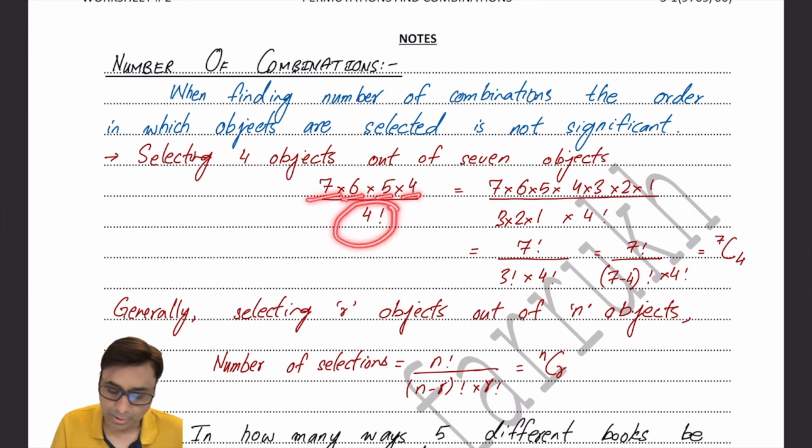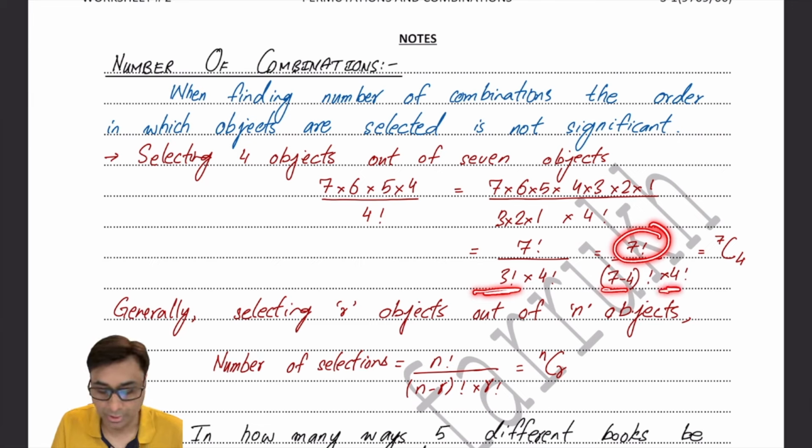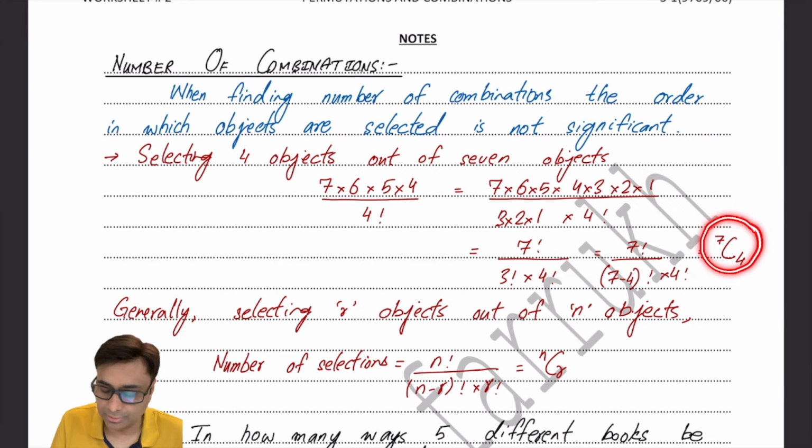I can mathematically rearrange it because it was not a whole factorial, so I can introduce 3 times 2 times 1 and divide it by 3 times 2 times 1 as well. So this becomes 7 factorial divided by 3 factorial times 4 factorial. So you can say that's 7 factorial divided by (7 minus 4) factorial and also divided by 4 factorial. And then obviously there's a little complicated mathematical calculation, so there's a direct way of calculating it through a calculator. You have an option of finding the number of combinations, which is 7C4.